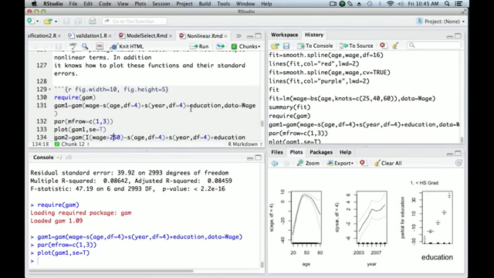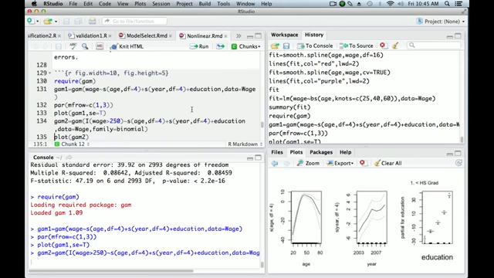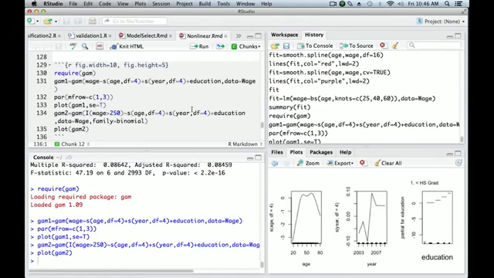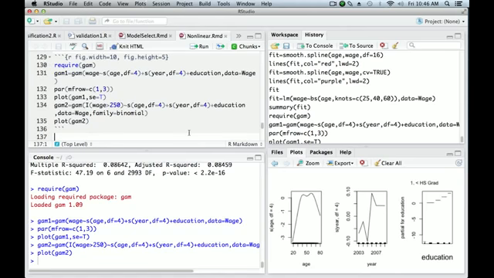GAM also works for logistic regression and other kinds of generalized linear models. So here we'll use our binary variable for wage, and we'll fit a smooth term in age and a smooth term in year. And so we do that, and we can plot that GAM as well. Oh, plus education, and we plot that GAM as well. We left off the standard errors here because I happen to know that some of them are really wide, and they would have dwarfed the plots. And so this is plotting the contributions to the logit of the probability, each as a separate function, since the model is additive in those.